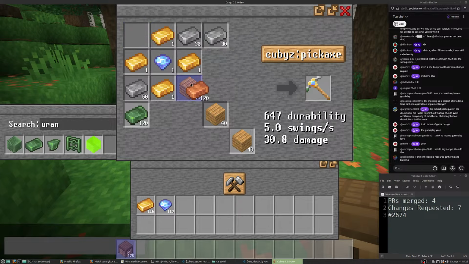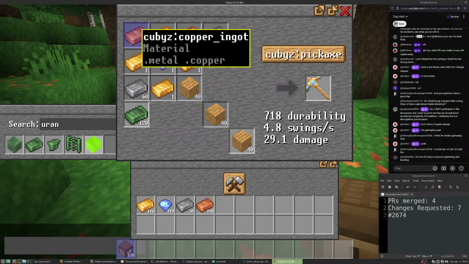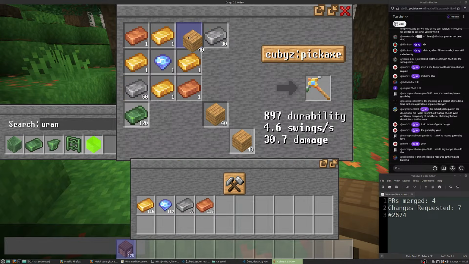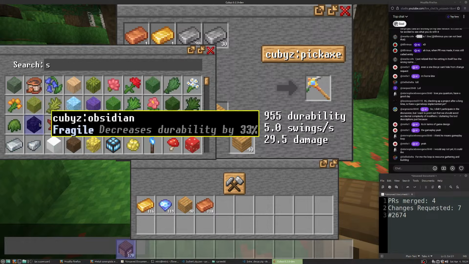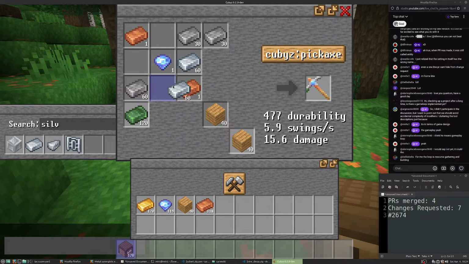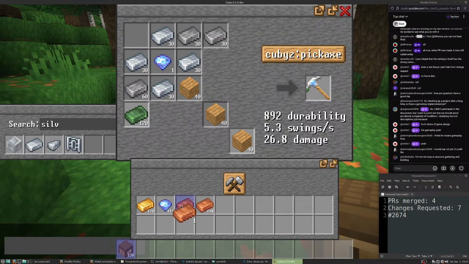So, this is interesting. I have to find more weird spots to put the copper in. Or use silver, because silver isn't as fragile.